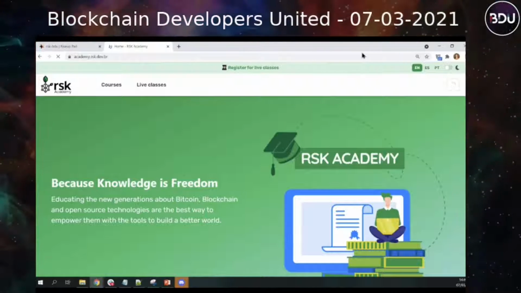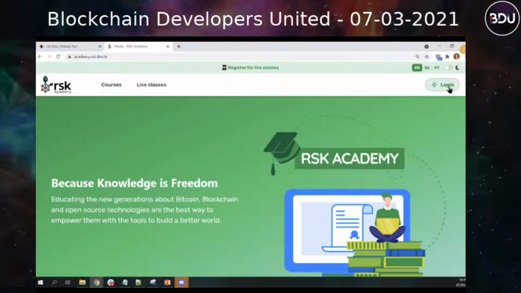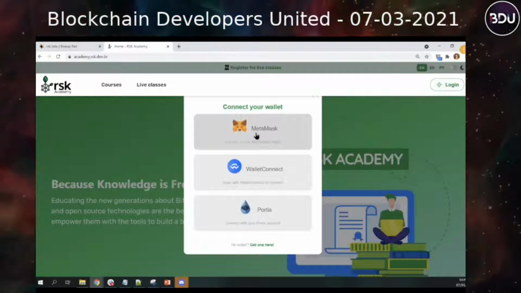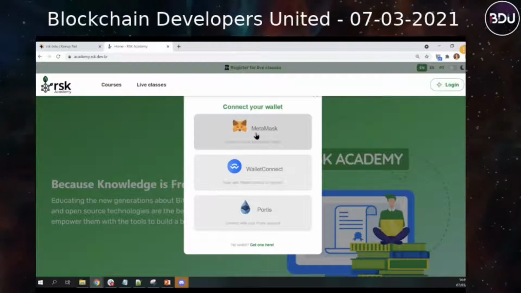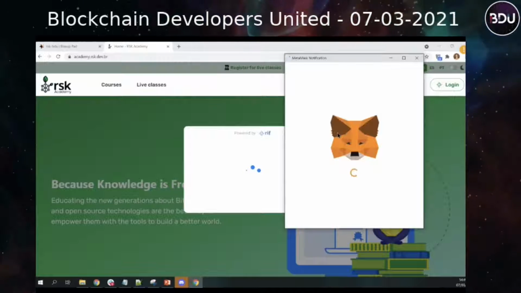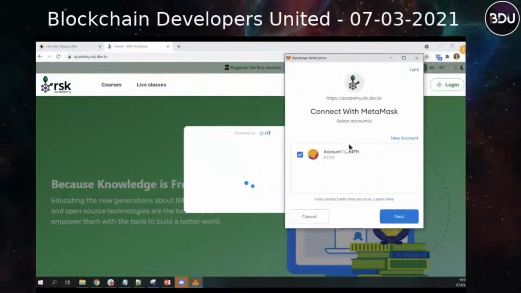Yes, login, MetaMask. Now I will authorize MetaMask to connect to this site. Oh, it's so slow now. What's happened? Let's wait. Next and connect.